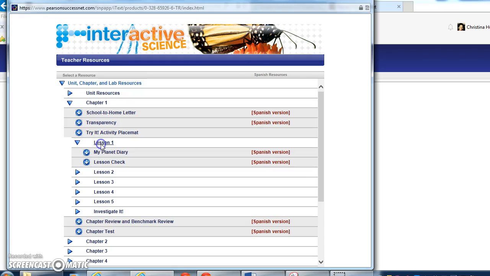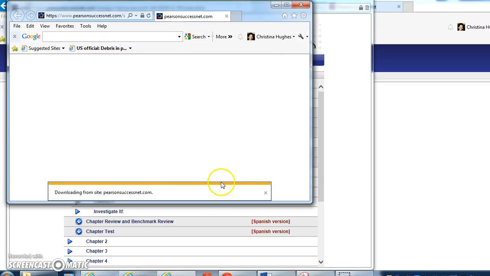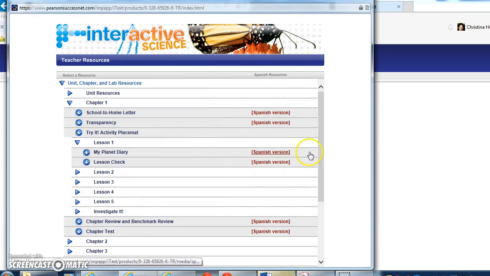What do we have here? We have some lesson checks. So these are things that you can open up and print off or bring up on your Promethean or use in different ways, or project. So I'm trying to see if I can get this to open. It says it's downloading, so we'll wait for that.